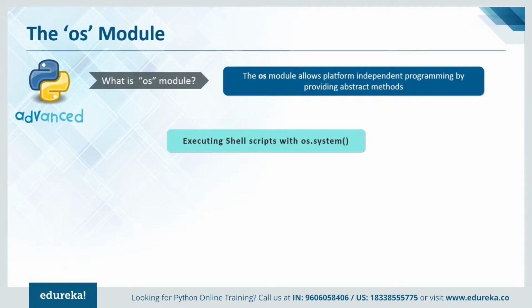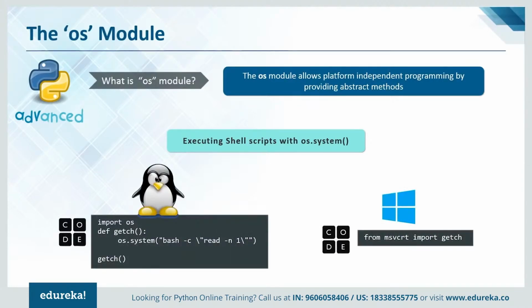So the bash command actually reads n-1 wait keys for any key which is inputted by the user. If you actually import OS, it's really easy to write a script providing getch by using the os.system function and the bash shell. Guys, getch actually waits just for one character to be typed without a return. So check this out. The script here on the left actually works only on Linux. Under Windows, you actually have to import the module msvcrt. Principally we have to import getch from this module as well. And this on the right side you see is actually the solution for Windows. So we are actually importing msvcrt and importing getch as well.